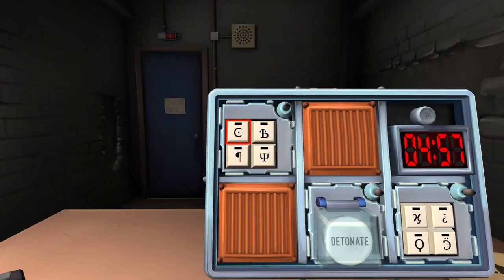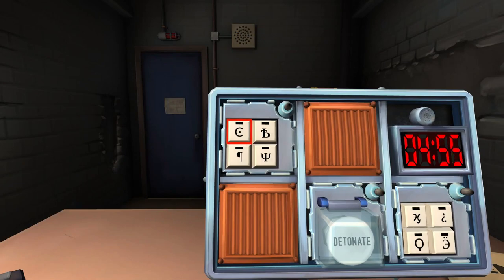We got a C with a dot in it, phi with that, or. We do have a phi. We have the P with a crown on it and a backwards pilcrow. Okay. Phi. P with a crown. Press the wrong one. Oh. These one strike ones.